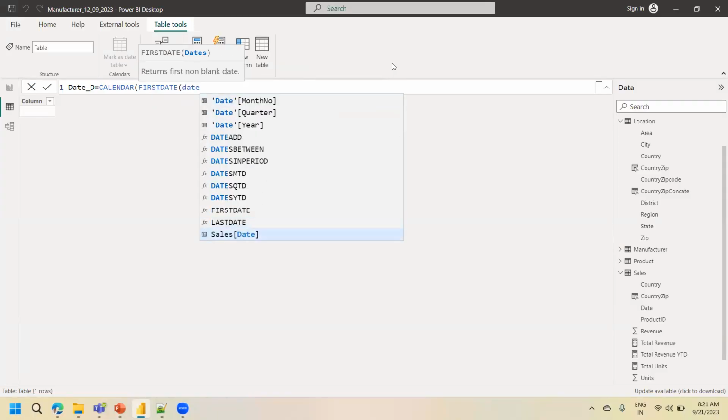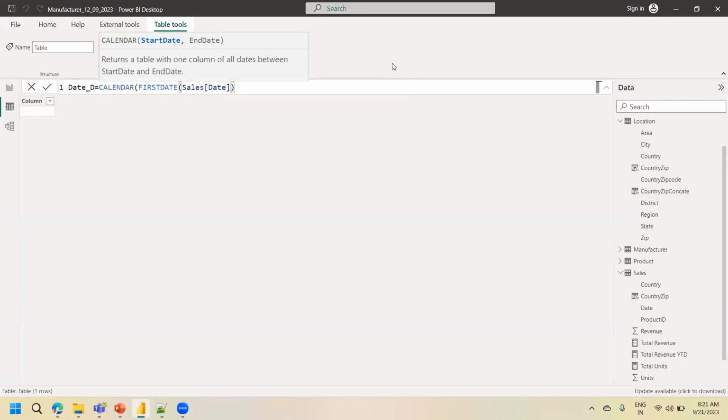not from the date table, okay? Sales table date, close the bracket, comma, last date value. See here, the syntax of calendar is start date, comma, end date. So in the start date part, I'm using the first date of the sales table date. That means the first non-blank date, which is not a blank date.